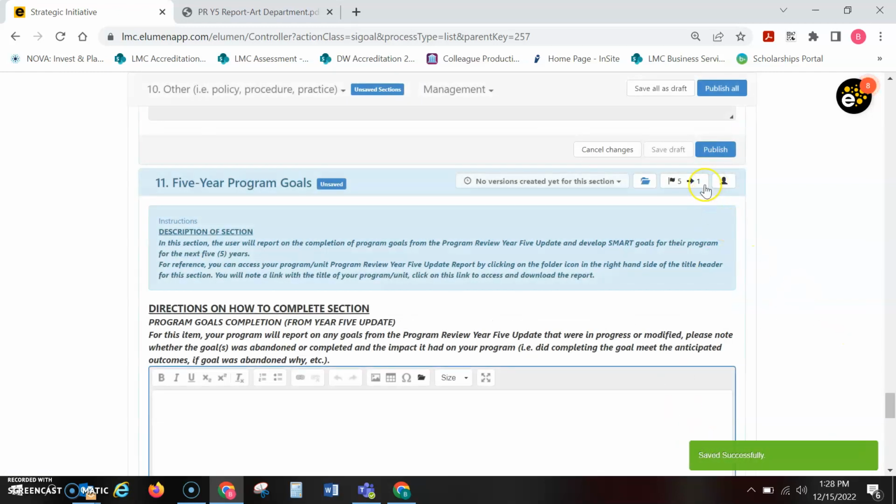And then I do want to note, if it is a one goal but aligned with 2 EMP goals, it will only reflect up here with the arrow that you've entered in one goal. It doesn't see the repeated alignment. So just know that. But at the end, however many goals you've aligned, this number next to the arrow should reflect those goals.